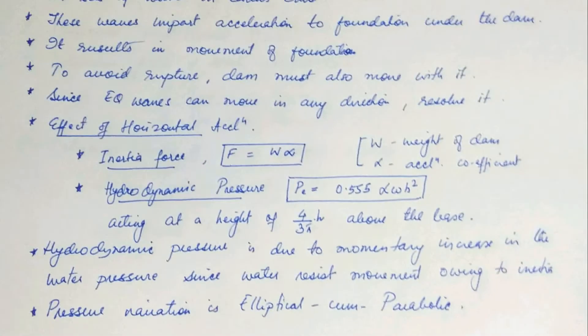And as far as the vertical acceleration, effect of vertical acceleration is the vertical inertia force f which is again equal to alpha w, is exerted on the dam in the direction opposite to that of the acceleration. When the acceleration is vertically upwards, the inertia force f alpha w acts vertically downwards and it increases momentarily the downward weight. Now please go through these total forces and we will study more on it in our next lesson.